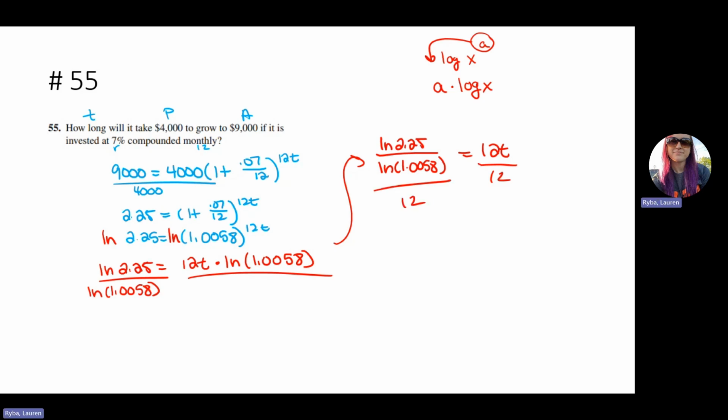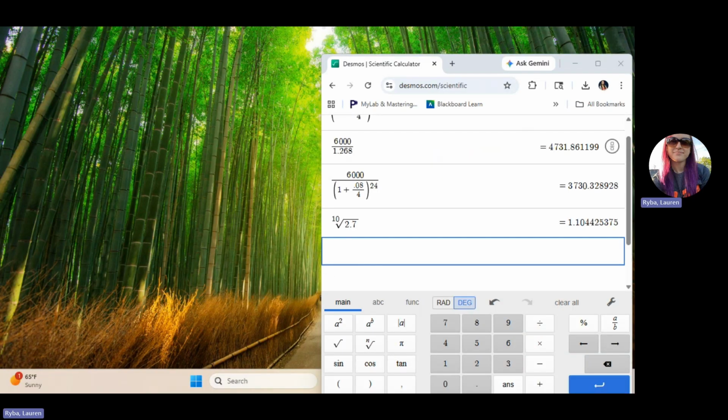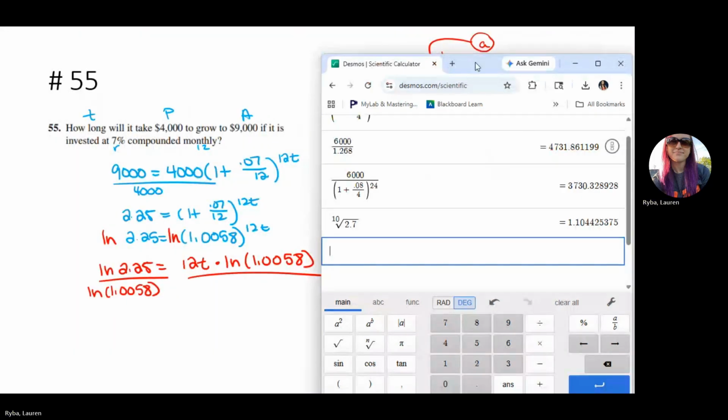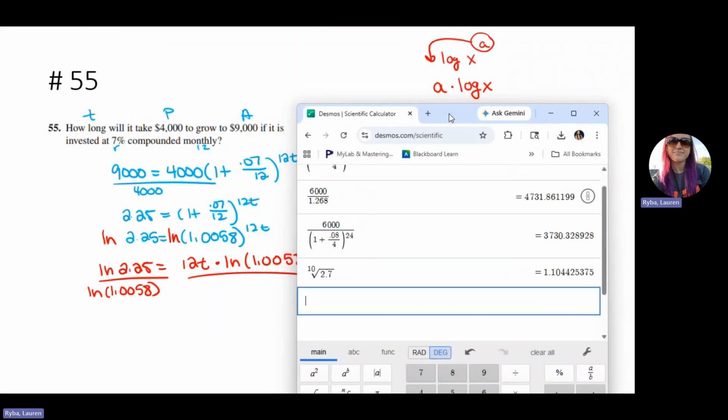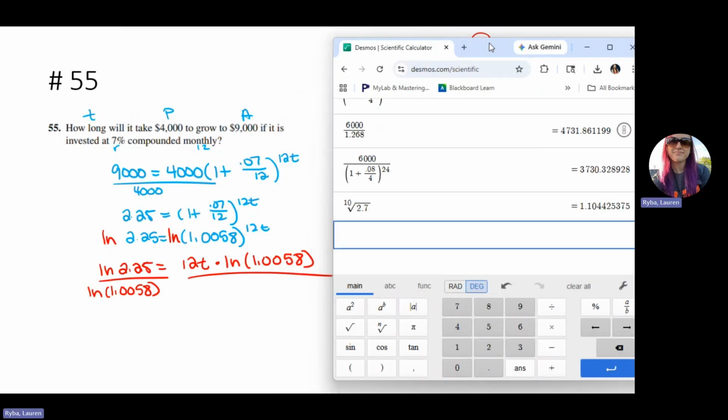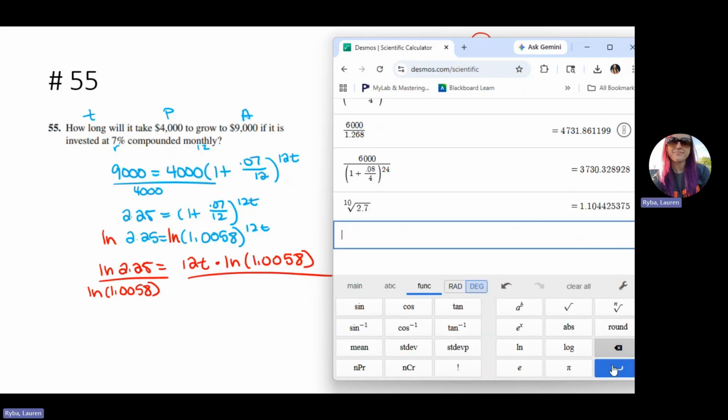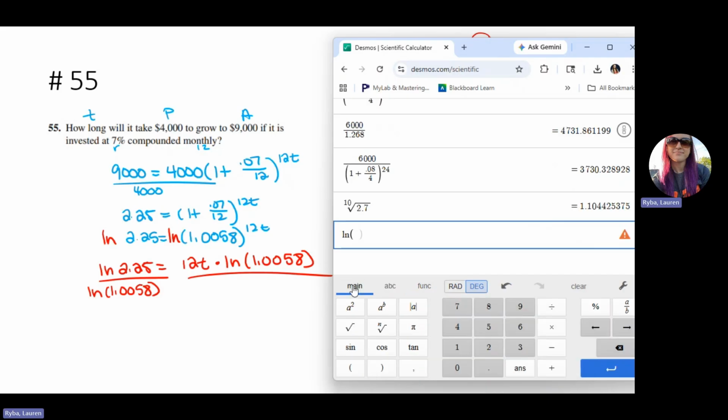All right, so then I'm going to get my calculator to do the math. If you are using the Desmos calculator, you can type ln and it'll pop up, or you can go to your function here and it's over here. So natural log or base 10 log, it doesn't matter which one you use, we're going to get the same answer. So like I said, I always default to natural log. It's just what I do.